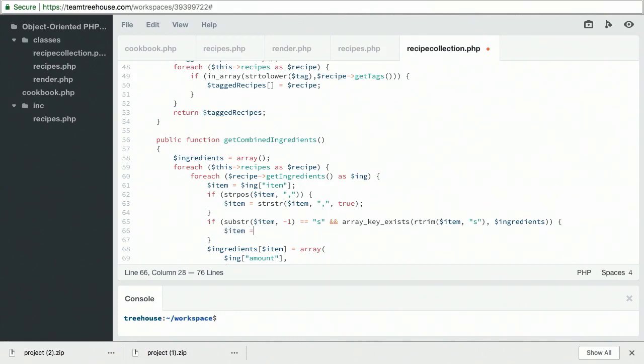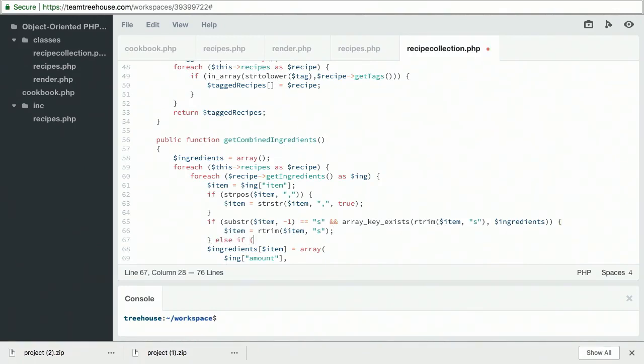So item equals rtrim the item S. Finally, if the item did not end with an S, we're going to check if the item with an S is a key in the array.